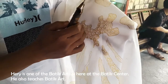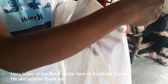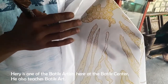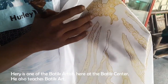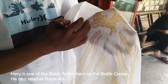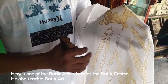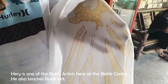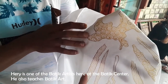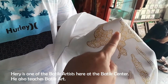After finishing the yellow color, when you want the next color, orange or red, some parts need to stay yellow. Some parts we must protect with the wax again. Re-waxing means you have to do the tulis again, so the yellow part is protected with wax to stay yellow. This is all yellow right now, and this is wax.